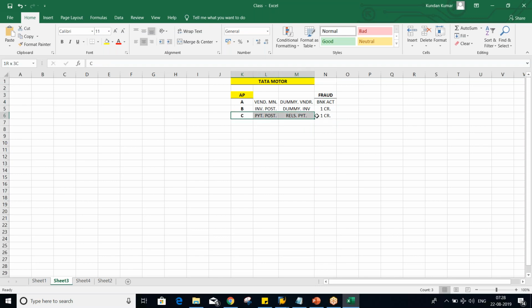If A, B, C release the payment, it is going to be transferred into A's bank account, right? And this is how they will be able to get around 30 lakh plus each, 33. Now, this is also a huge amount. So that is their plan.